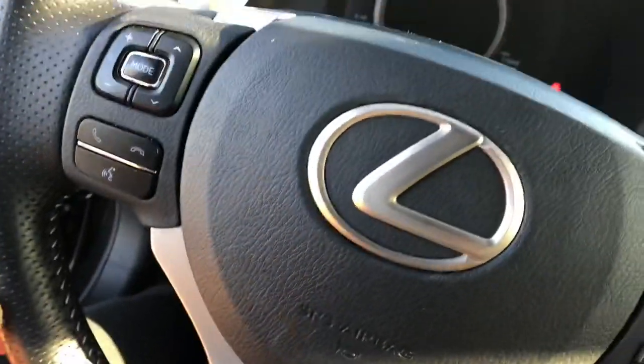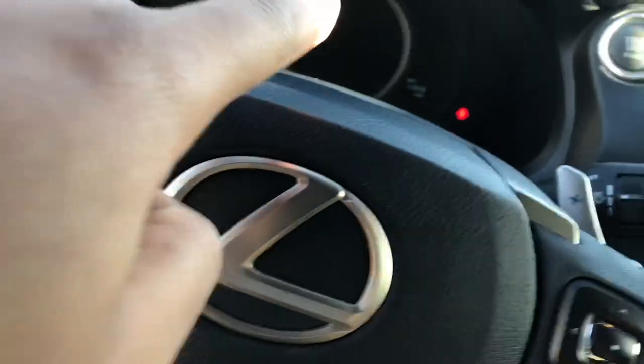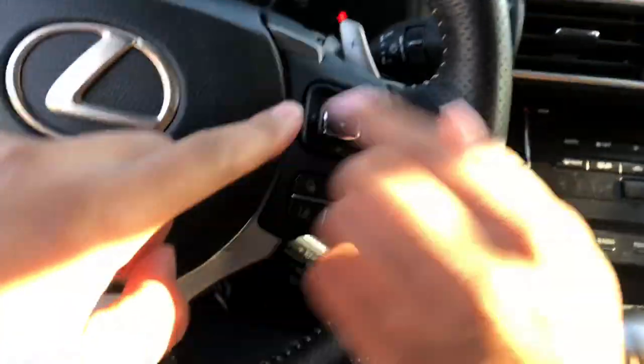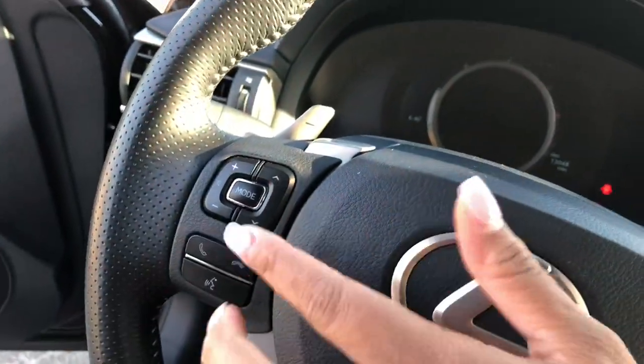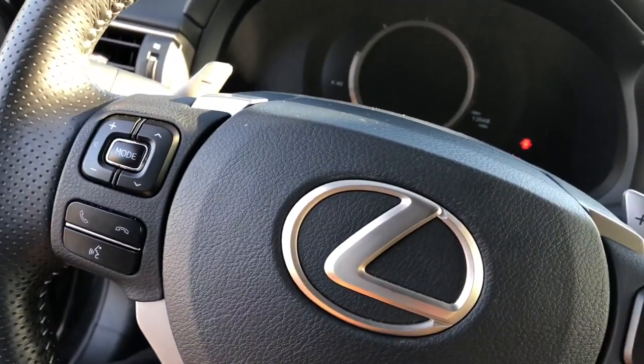All right, guys, moving over to the steering wheel, you have your mode selector, I'm pretty sure. That's how you toggle through your switches up here. This one on the right side is to toggle through my switches. This one's for music control, so I can choose my modes from Bluetooth, radio, auxiliary, things of that nature.